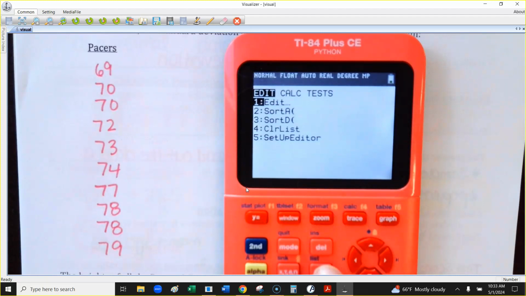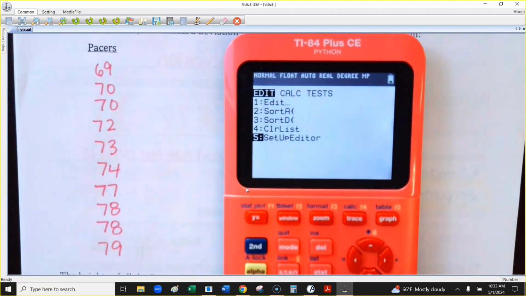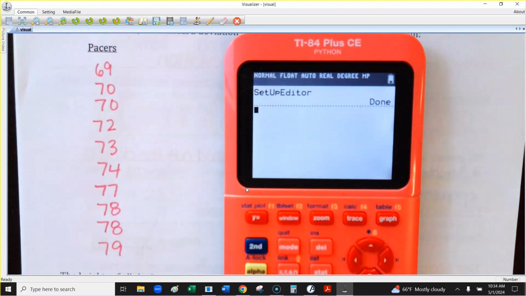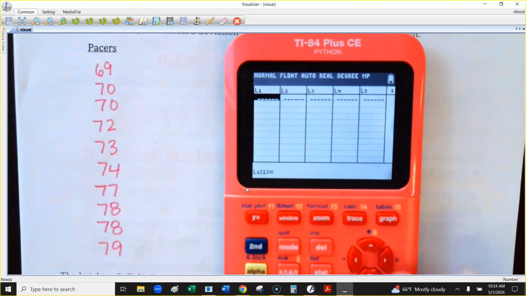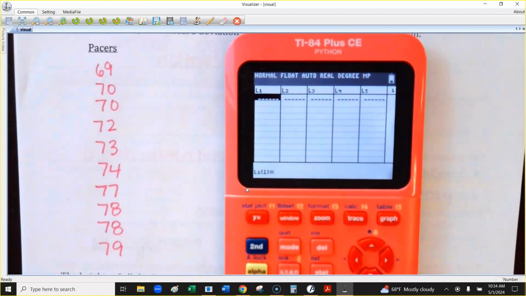If you have a list that's deleted, on this main menu here, the last option says Set Up Editor. If you just arrow down to that or hit the number 5, just hit Enter twice and that'll reset that entire screen. So if you accidentally delete one of the lists out, you can get back to it and restore it. Like let's say I accidentally pushed delete and now my lists start with list 2. I just hit Stat and then Set Up Editor. It's just like a reset button. You hit Enter twice, and then if you go back into that Edit menu, that'll restore anything that you maybe accidentally deleted.